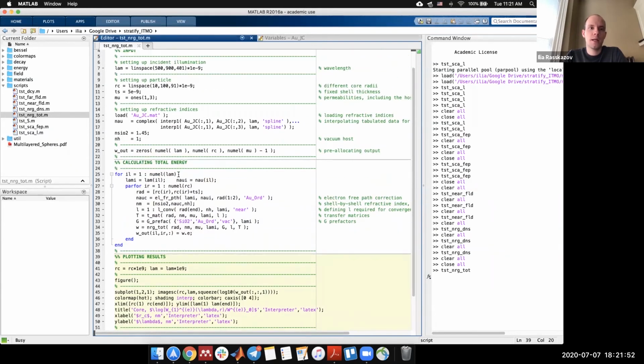Because effectively, right now I'm calculating 91 different particles. Well, it's not so large, not that big an amount of different configurations, but nonetheless, if you take only one particle in FDTD methods, to get all of this total energy stored within the particle, you will need to get the electric field distribution and then even post-process this electric field distribution to get the total amount of electromagnetic energy stored within this multilayered sphere. So yeah, it's taking a little bit while.